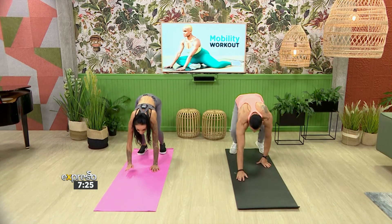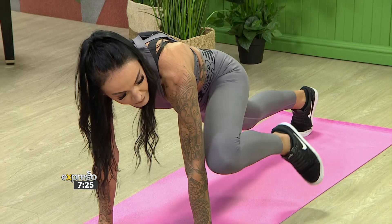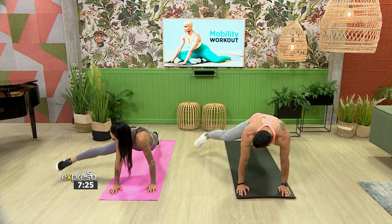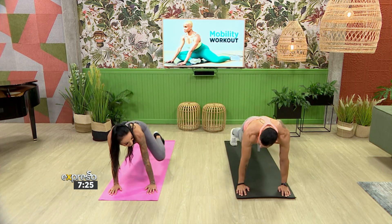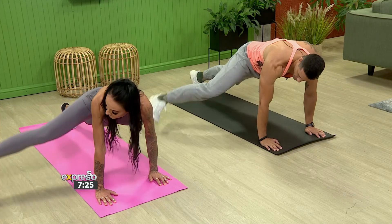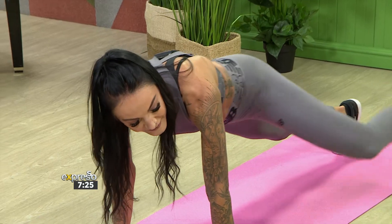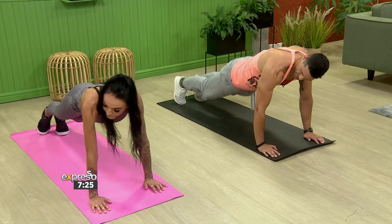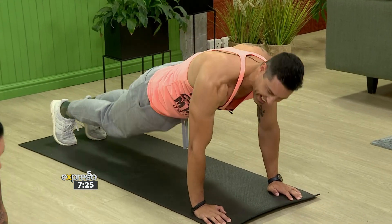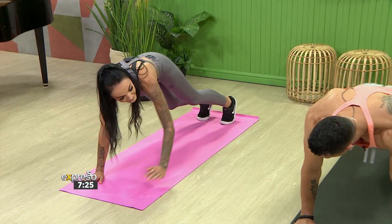Next one — okay, so you go down again. This is the knees one. Up here, and then up — then the other side, and then up, keeping that core engaged all the time. Do you stay down for this one? You'll go back up. So try and do a minute of this — honestly, this is really going to get the heart pumping. Really good for your abs. Abs for breakfast! You can really feel that power getting into the core.